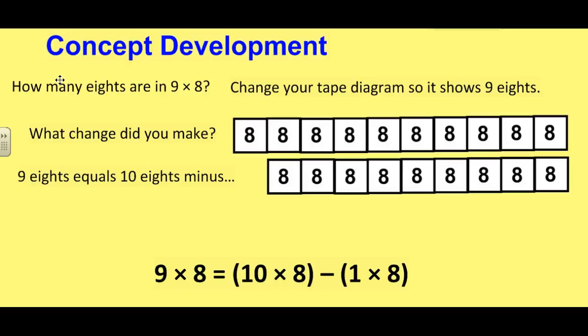So if I were to show my tape diagram like these right here on the screen, the first one shows 10 groups of 8, and that shows us 10 times 8. And the second one shows us 9 groups of 8, and that shows us 9 times 8. So you can visually see that these two equations are similar. You're just taking one 8 away, or you're adding an 8. So 9 eights is equal to 10 eights, just take away 1 eight. And that's what you see right here in this equation. Okay, so we've got 9 times 8. It is equal to 10 times 8, taking away 1 times 8.